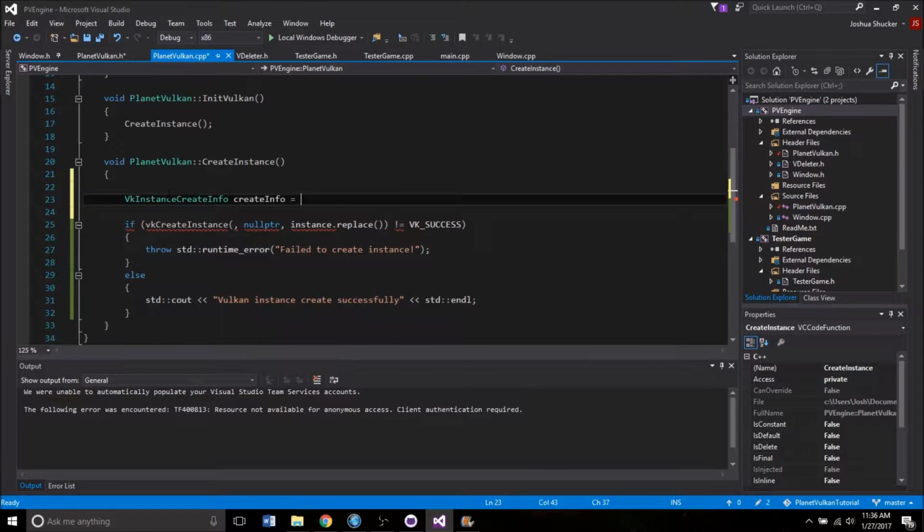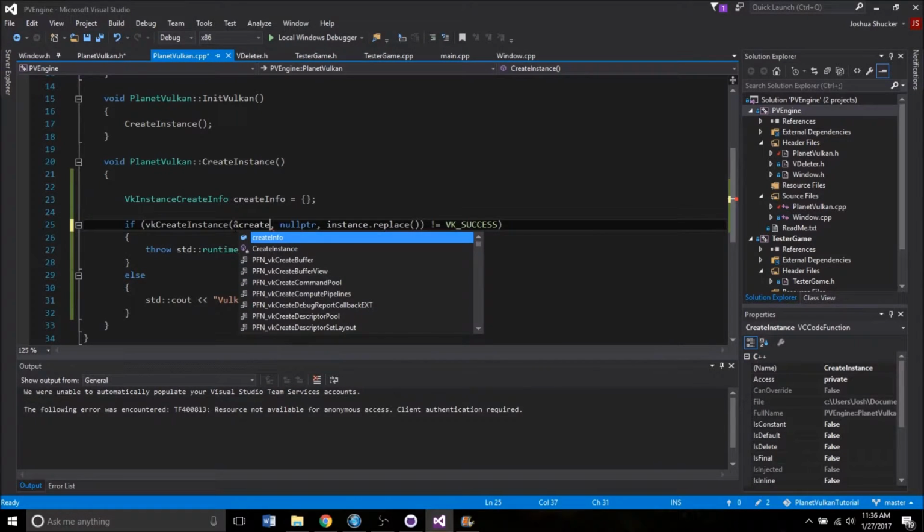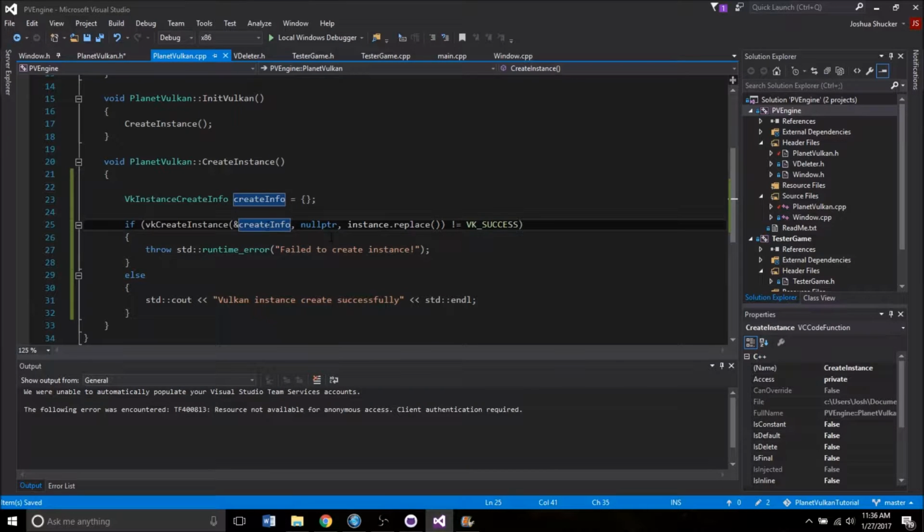Nice and simple. And this just initializes an empty one. So now that we have that, even though we haven't actually filled in any of the data in it yet, let's go ahead and add that into our vkCreateInstance. So we just put in a reference to the create info struct. And now technically that call is correct. I mean, it's not getting any of the information it needs, but it could succeed in theory.